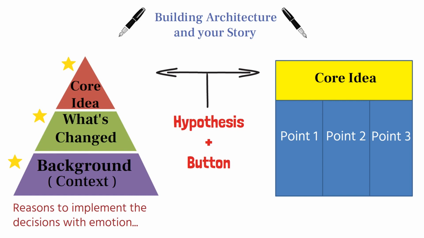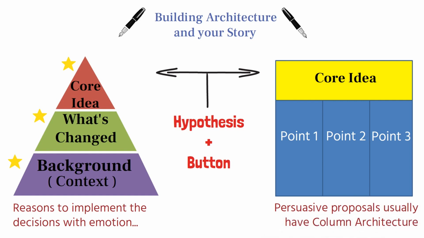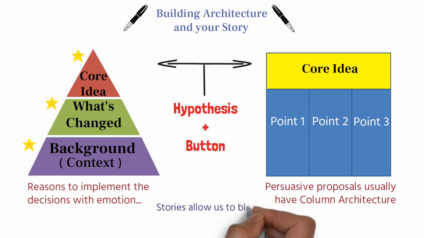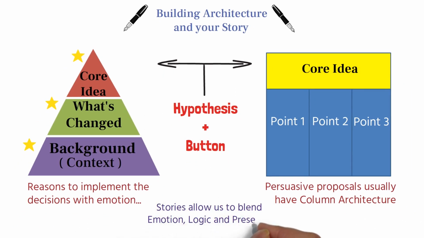In my experience, when I've looked at persuasive proposals, especially with program and project managers, it's usually the column architecture. Sometimes I might see the pyramid structure, but I'll more often see the column structure in building our story. And we talk a lot about stories, and we'll talk a lot more about stories. Stories are important because that's a great way for people to blend the emotion, the logic, and the presence together and make it more comfortable for our brain to accept what you're talking about.